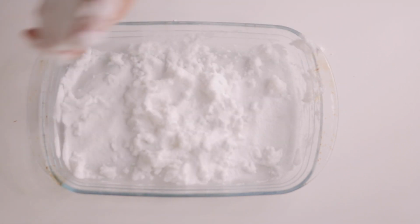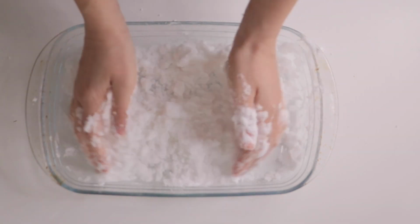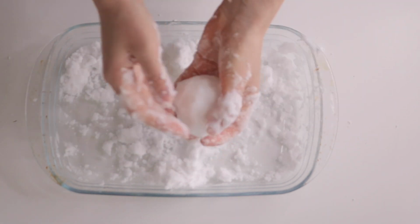And if you'd like to make more snow, just put in some more bicarbonate of soda and some more conditioner, and you can keep adding more and more until you get how much you would like.